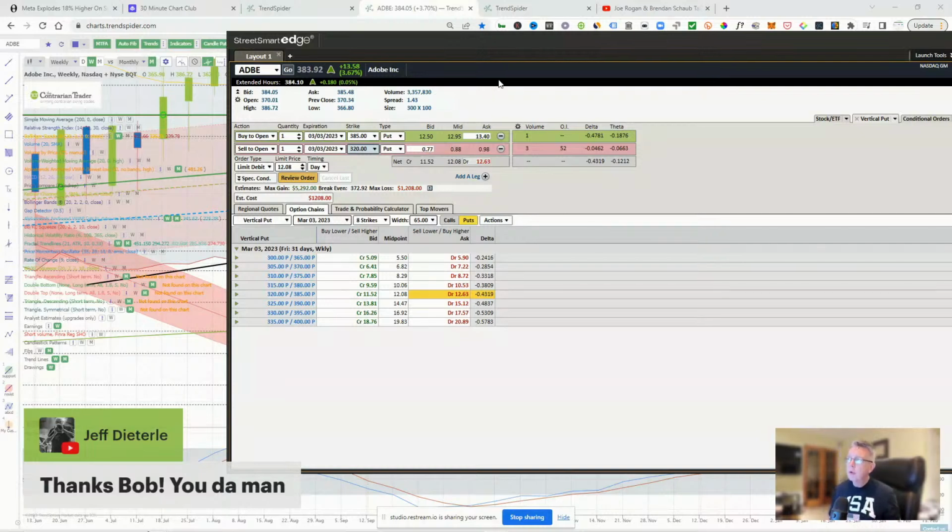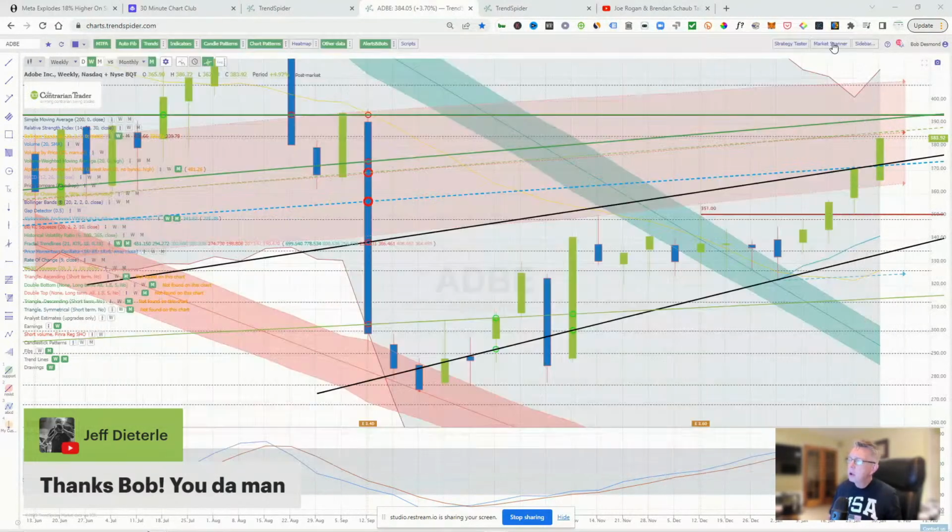So that's one way to trade it, or wait till it hits resistance and then short the common stock if your account allows you to do that. If you have that type of capital, I have a pretty sizable account, but you know what? I would buy the options instead because they're cheap. And I know going in, my max loss, I know the maximum I could possibly lose on the trade is the premium paid. So that's Adobe.